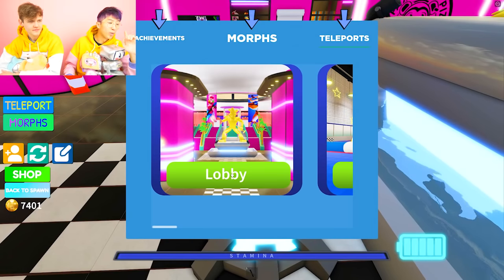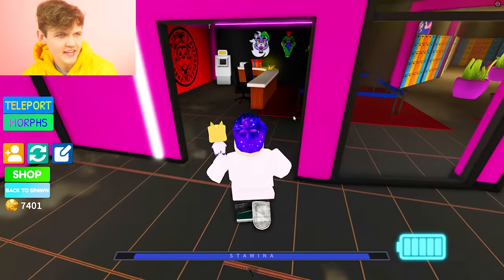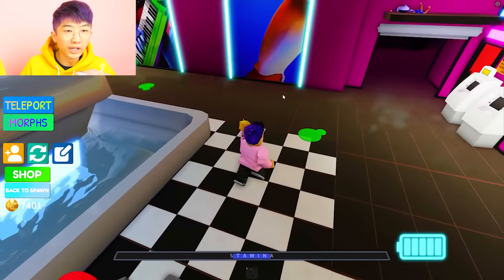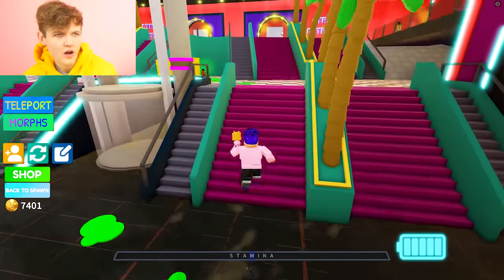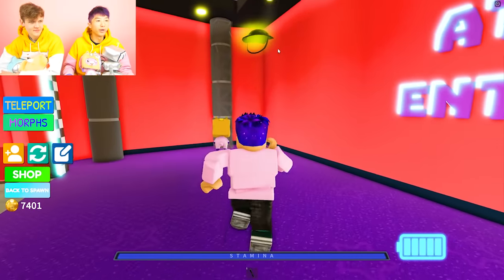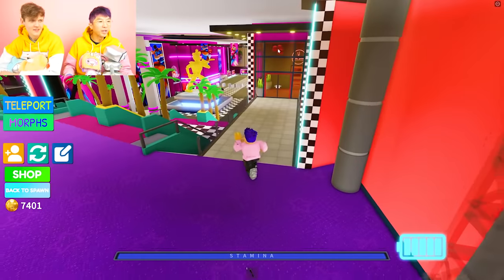Guys, we do not know where any of these are. I'm using my big brain. Where do you think the hat is? So I know there's a crown here. Is it there? No, that's King Freddy. I know there's another hat over here. No, it's not that. There's a hat over here. See, the soldier hat. So I thought maybe it was here. It's not, though. Where is it? Where would it be?